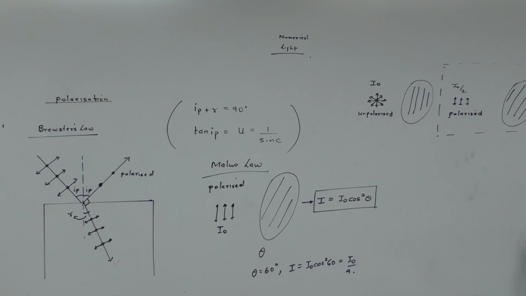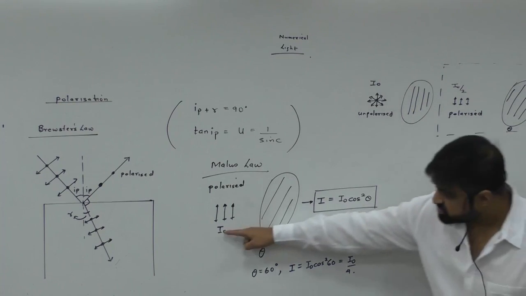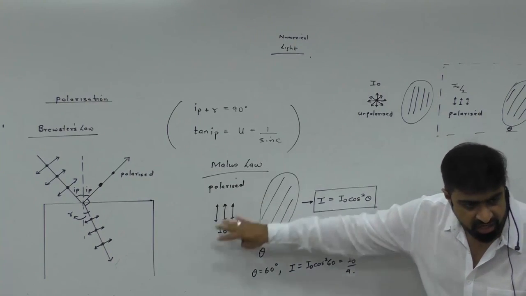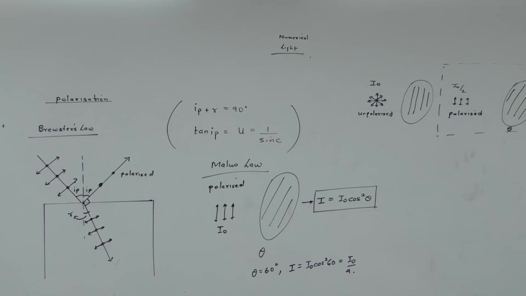So what will happen here, tell me? If this is theta, what will the intensity formula be here? I naught cos square theta. But actually I is not I naught. It is I naught by 2 cos square theta. The incident light which is coming is not I naught, it is I naught by 2. Here it was I naught, that is why we wrote I naught. The light that falls on this polarizer, that you have to take into consideration over here. When I do some sums, you will understand. You understood the basic theory. Now on the basis of this, we will do some questions.